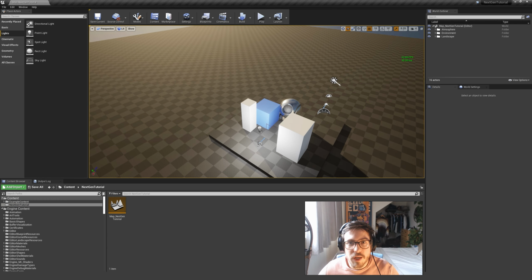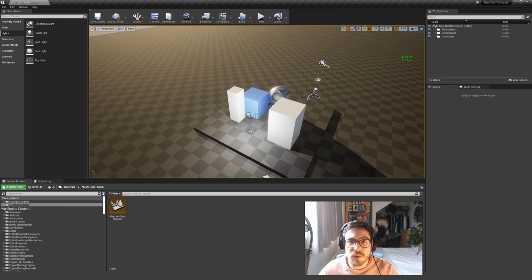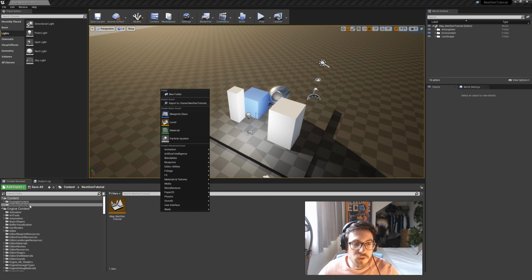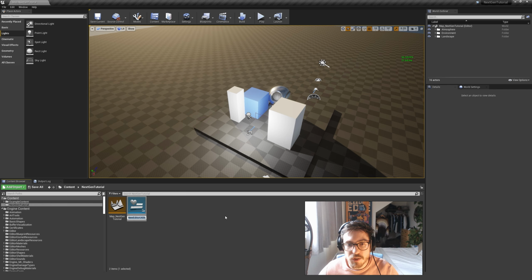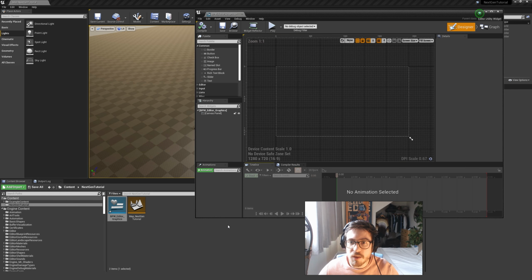To do that, we're going to create a custom widget, like these editor buttons here, which are all editor widgets, and we're going to create one of those. Just right click in your content browser, and under Editor Utilities, you will find Editor Utility Widget, which is exactly what it does. It's a widget that affects the editor. I'm just going to call this Blueprint Widget Editor Graphics. Maybe we can put some other graphic settings in there later on.